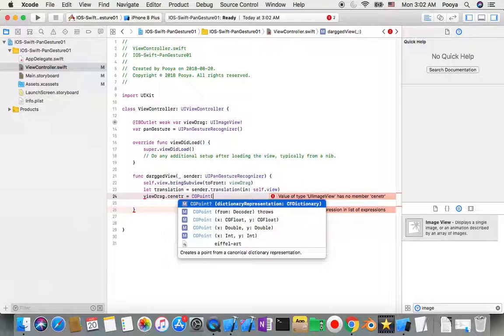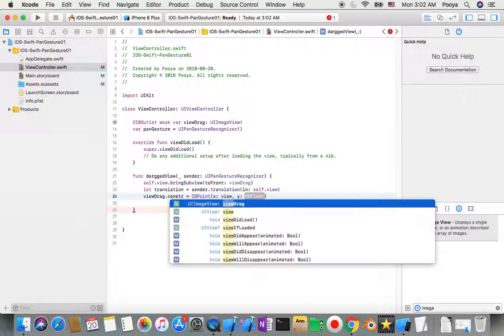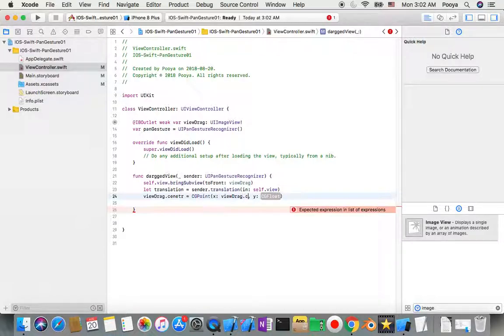So from type of CGFloat, X is going to be viewDrag.center.x plus translation.x.